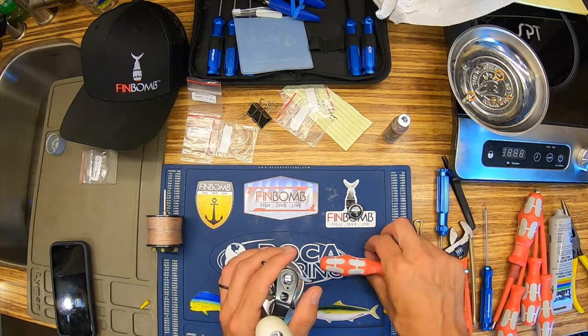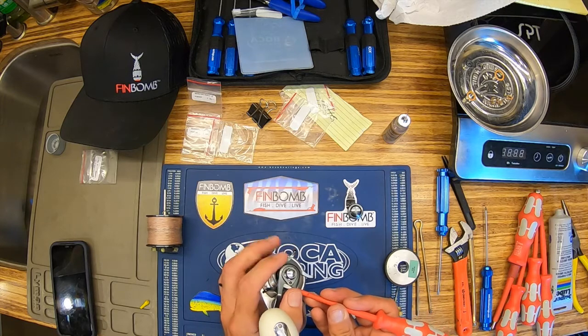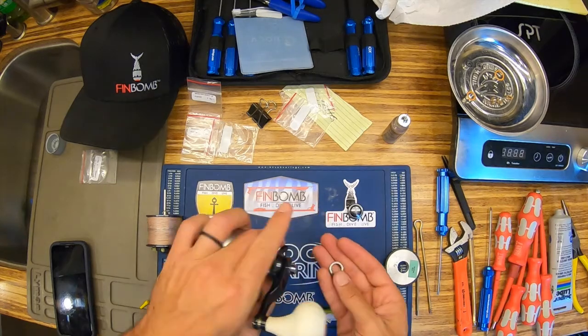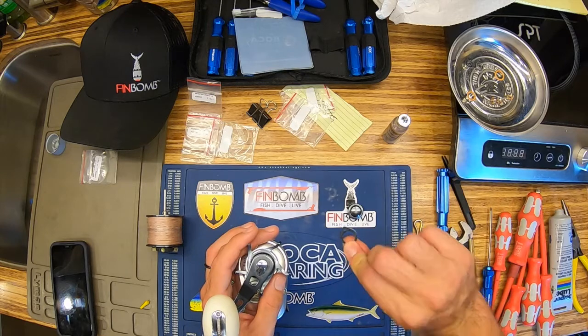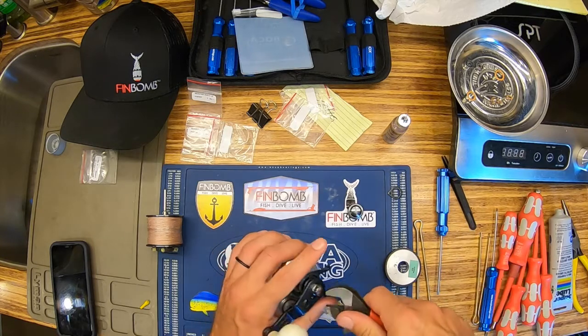Okay, so this screw I'm going to keep here. This is just a set screw for this piece to lock this chrome nut on the end. So I'm going to keep that together with it. I don't actually think there's a front or a back to this, but I like to put things on the way I take them off as best as possible.